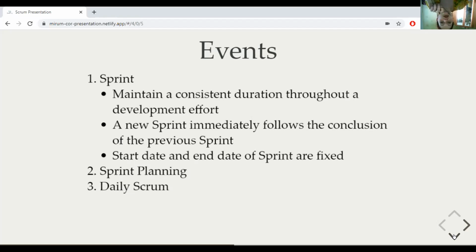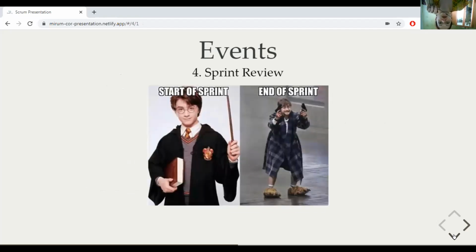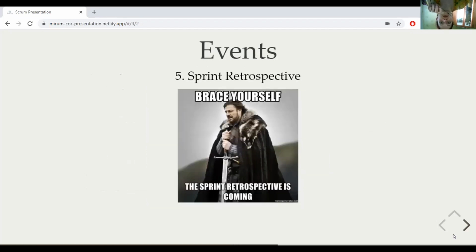Sprint review. At the end of the sprint, the entire team, including product owner, reviews the results of the sprint with stakeholders of the product. Feedback from the sprint review gets placed into the product backlog for future consideration. Sprint retrospective. At the end of the sprint, following the sprint review, the team, including product owner, should reflect upon how things went during the previous sprint and identify adjustments they could make going forward.